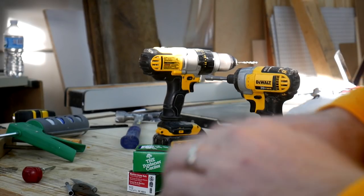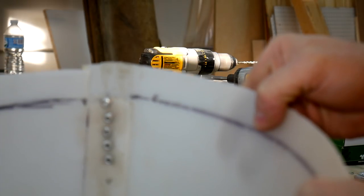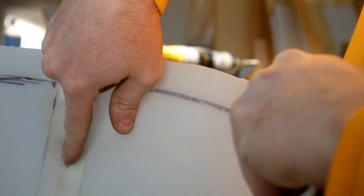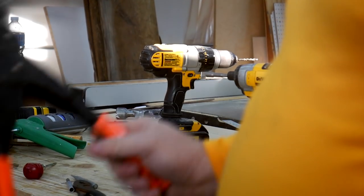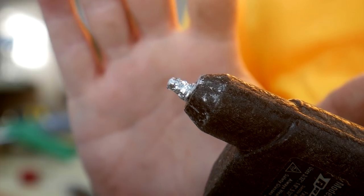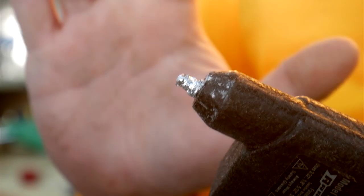Alright guys, I think we're gonna have a change of plan here. I only got, what is that, 5 in there, and then the rivets started pulling through the holes, and I may or may not have ruined my riveter here, since it doesn't have the little nipple on the end, so now I got a rivet jammed in there. Anyways, turned out to be a lot more hassle than it's worth.